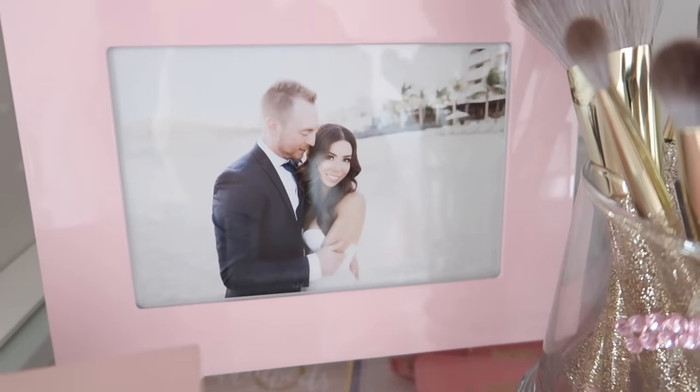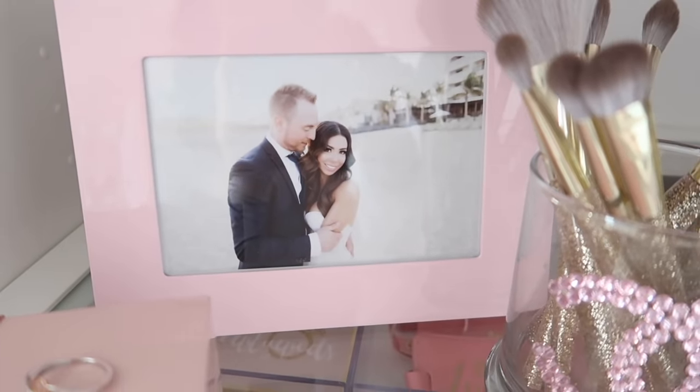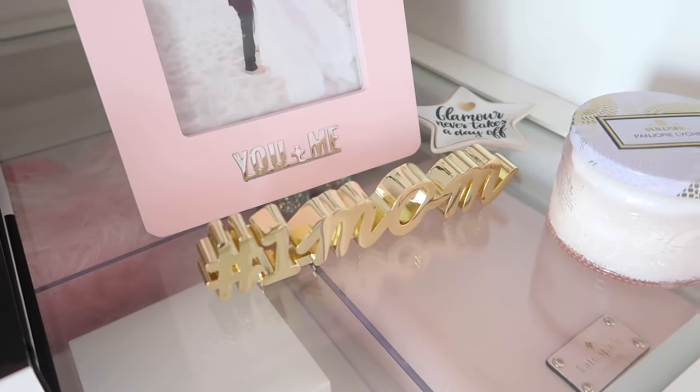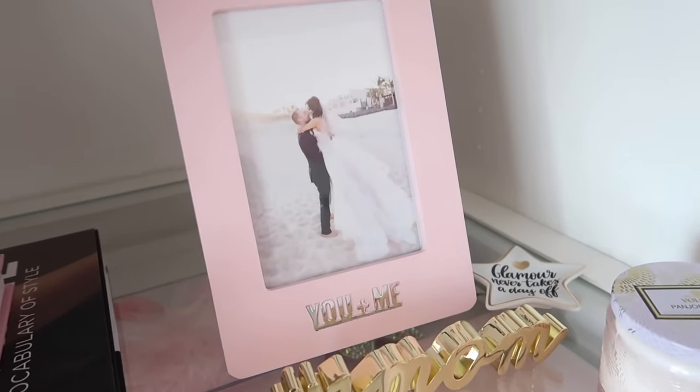Okay, this is kind of making it six tips but that's okay — this is one I cannot forget, and that is memories. I have always been big on photos. I probably have 20,000 photos on my phone saved. I definitely wanted to have some pictures of me and Sophia, of my wedding day, things that are important to me. That is always something you will see in my closet space, my beauty space, my office — everywhere that I am designing. You just get a nice pretty frame, your prettiest photo that you love, something that reflects what you truly value and keeps you inspired.